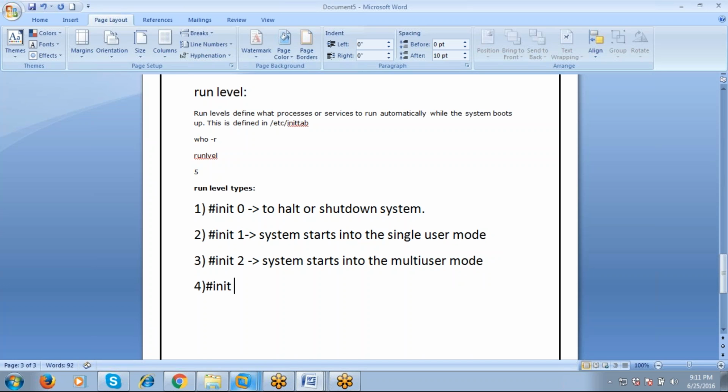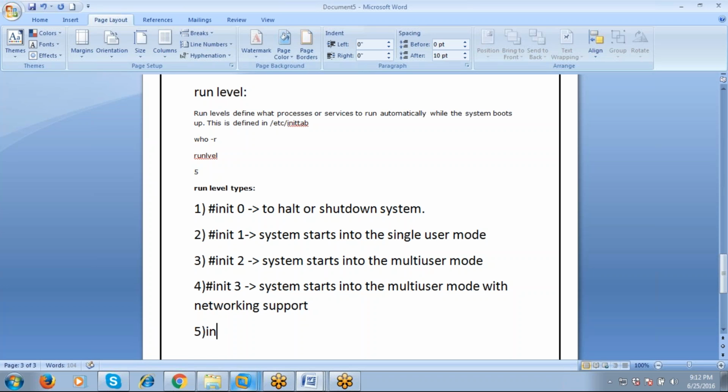Init 3 means the system starts into multi-user mode with networking support. Whenever you work from PuTTY, it is init 3 only, in the sense run level 3 only, which supports multi-user and multitasking, including networking support.